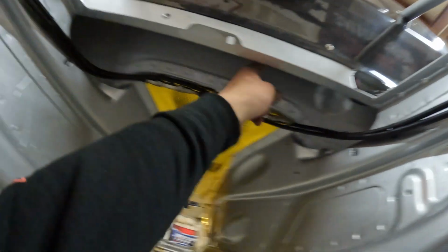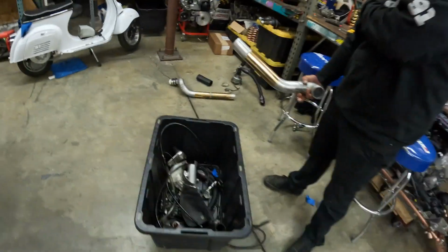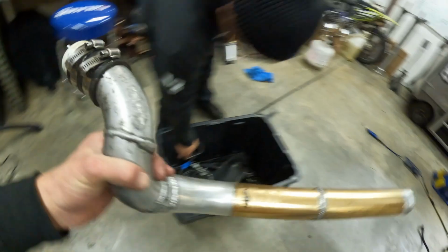Yeah, that actually needs to be one of the first things that goes in, because it sits up in here. So before we put any of the fuel lines and any of that in, got to put that in. So I think this is the one, this is the hardest one. This is the connector right here. Yeah, and that. And then this.